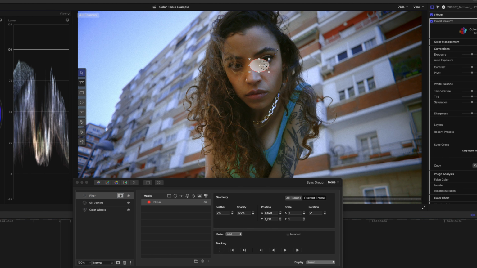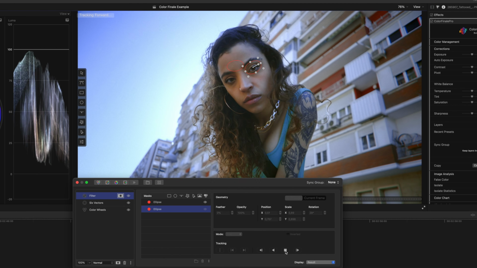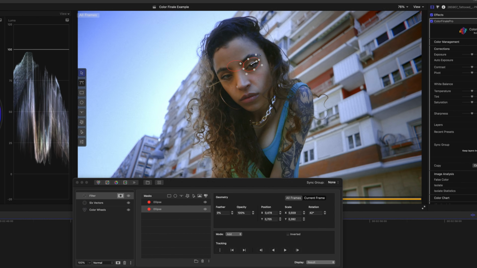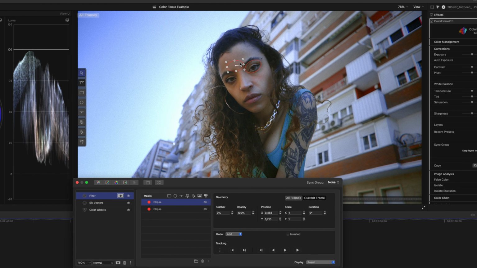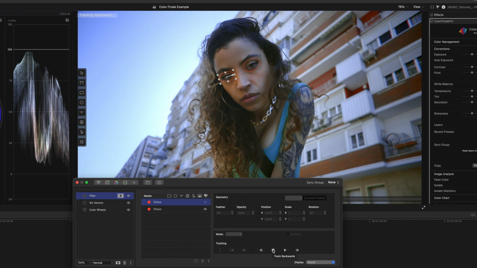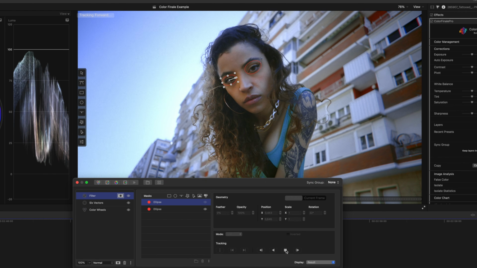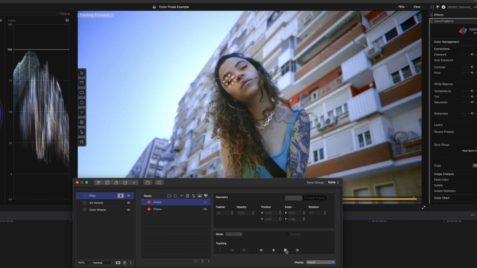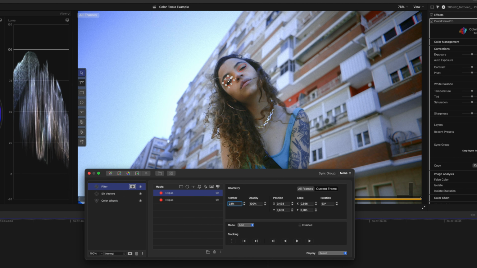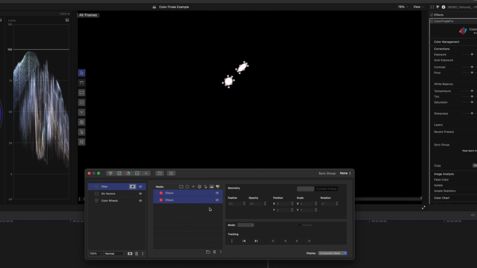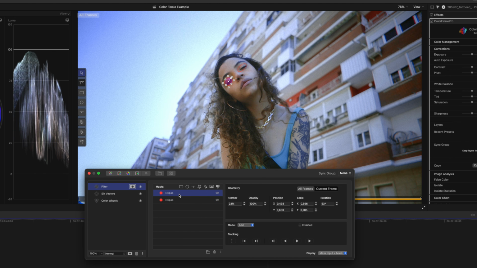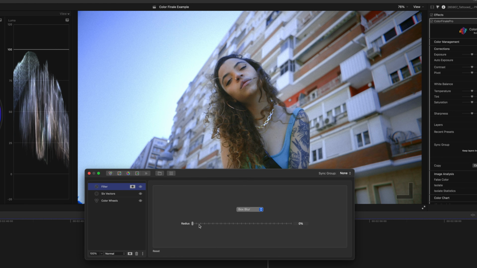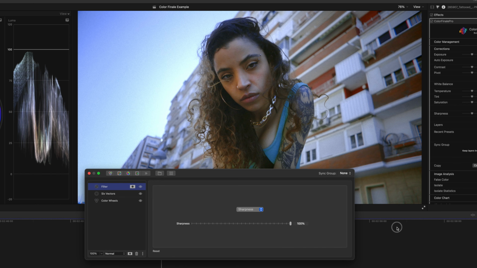I'll use an ellipse shape to create circles over her eyes and track. Because her hair was in the way on this other eye, I'm going to start where the eye can be fully seen and track forward. Then I'll go back to that point and track backwards. If I need to stop the track and adjust the mask, I can. I'll add a bit of feathering on both of these masks. You can see if we choose one of the other display options that we will be affecting her eyes and nothing else, so this is good. That's what we want. Click the mask button again and adjust the sharpening to taste.